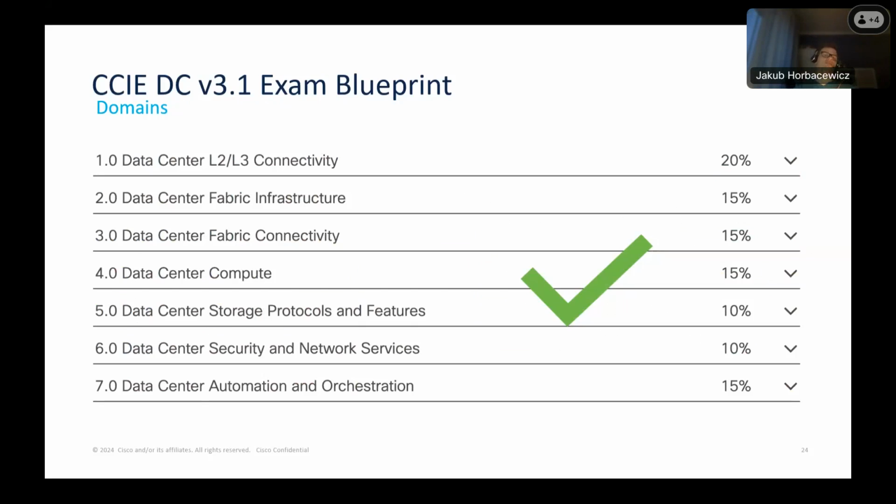In this minor revision, all the main domains, all the main areas, and the percentage associated with each area remain the same. Of course, to keep the exam current, we've introduced some new tasks to the blueprint. Some tasks have been removed, some tasks have been modified. But the overall structure stays as is, because this is also the guideline, this is the mandate for the minor revision change.